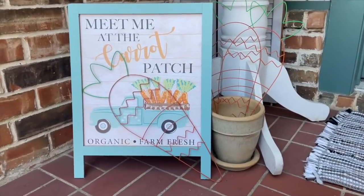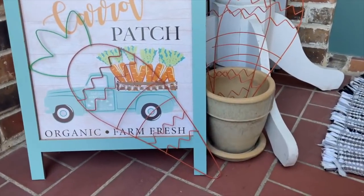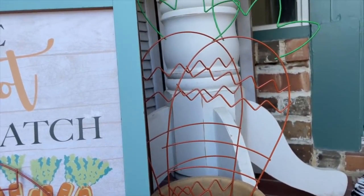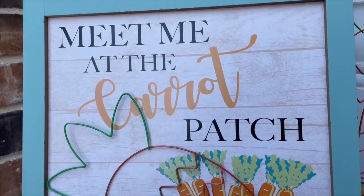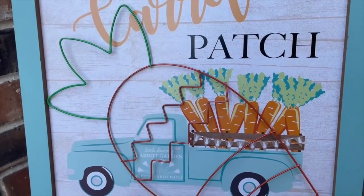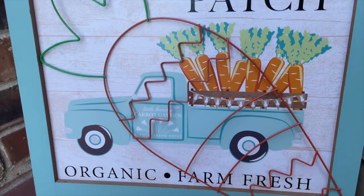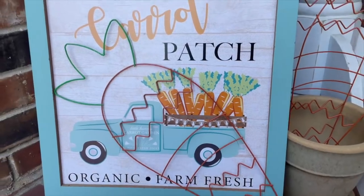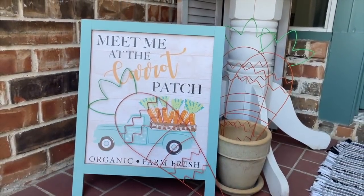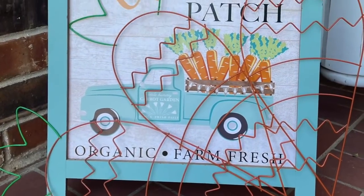You can also grab a couple of them and put them in an old pot — I just stuck a couple straight into one I had lying around. I also have this carrot patch sign from the Dollar Tree plus section, and I think they pair really nicely with the carrot forms. You can do so many different things with these — they definitely do not need to be used as wreath forms, but that green really does help them pop a lot more.